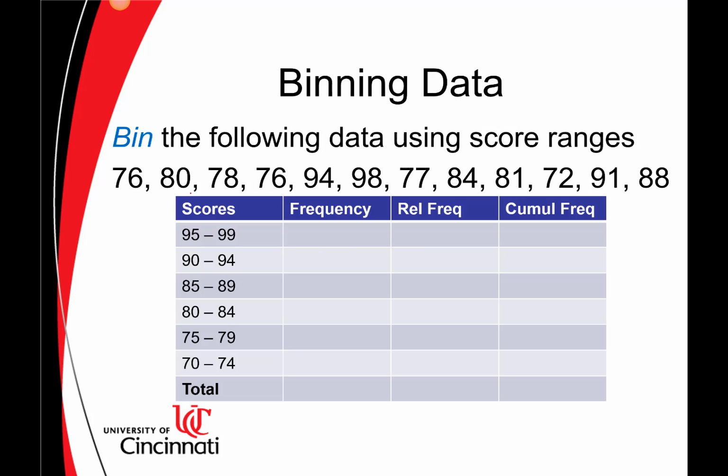So when you start binning data, you want to make sure that each of the intervals is the same length. Here in this frequency table, you can see now that each of the intervals is the same length, isn't it? Each interval is how long? It's 4 units, isn't it? See that? And from that, we could then take and put our scores in. Well, the 76 is going to go here, the 80 is going to go here, a 78, a 76, 94 almost made it. There's a 98, 77, and right on down the list, and you can compute the relative frequency and the cumulative frequency.